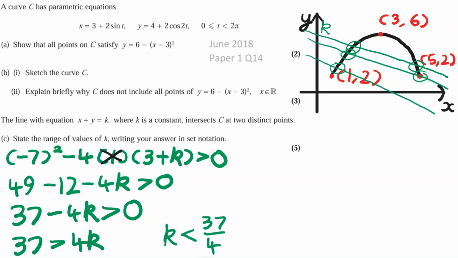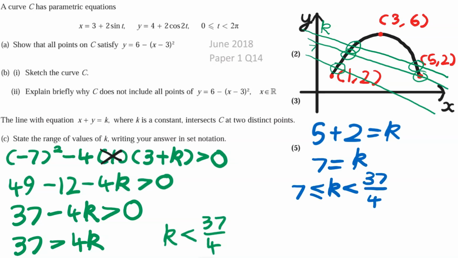So we're going to find what k is when it intersects at x is equal to 5 and y is equal to 2. That's what I've done here. I've subbed in 5 for x, and for y I've subbed in 2, and this is equal to k, and 5 plus 2 is 7. So this here is the value of k, the y-intercept, 7, the final point where it will intersect twice. So what that means is anything lower than this, it won't intersect the curve twice, and therefore k also has to be bigger than 7.